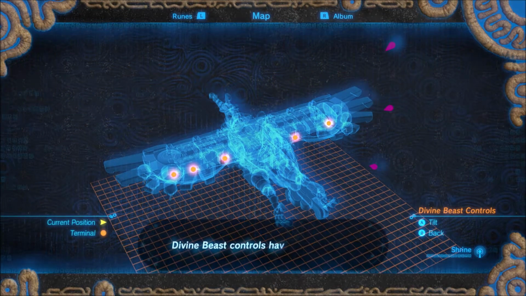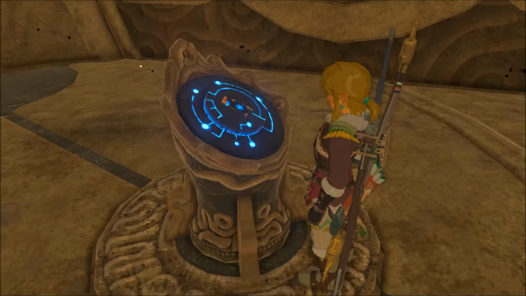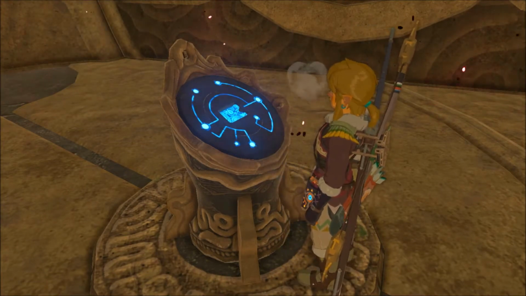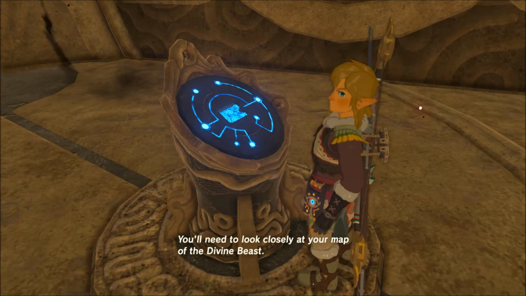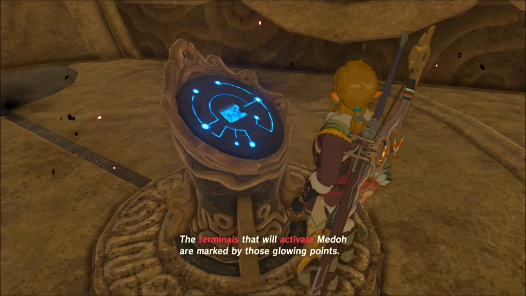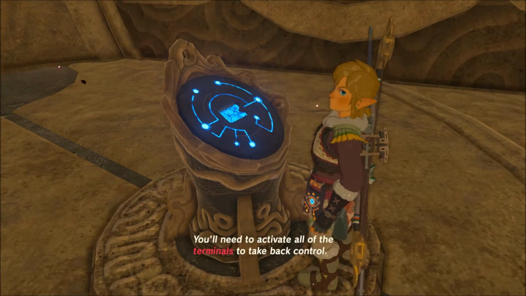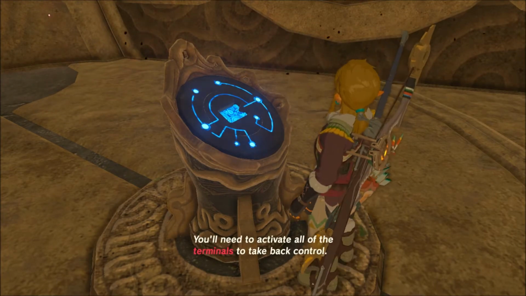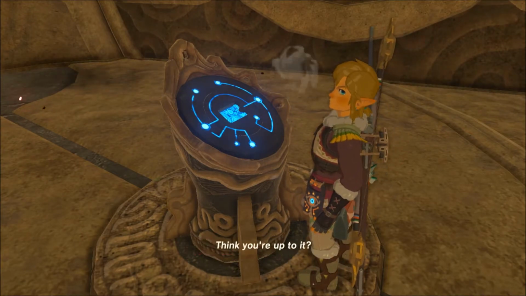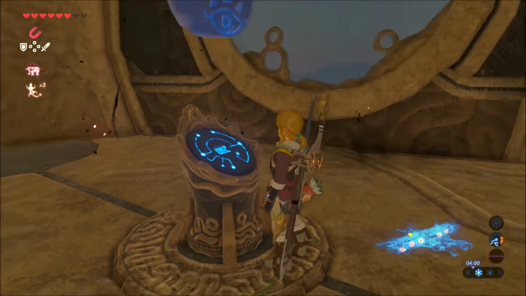So, the Divine Beast Vah Medoh controls basically just allow you to tilt it in one direction or the other. Your map of the Divine Beast. The terminals that will activate Medoh are marked by those glowing points. You'll need to activate all of the terminals to take back control. Think you're up to it? Oh yeah, dude.